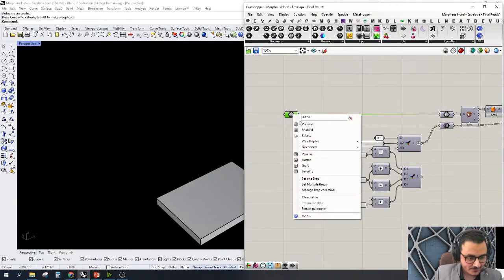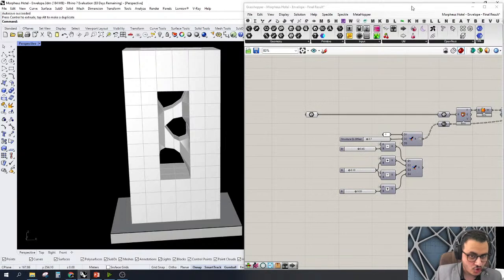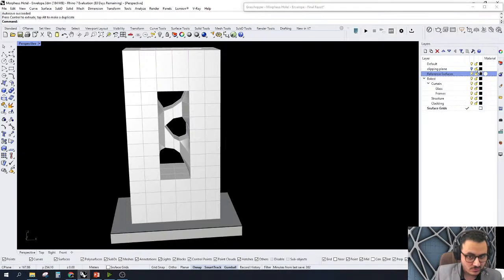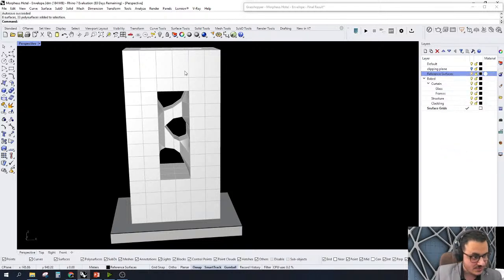In this case, I have the poly surfaces. Let me show you the original surface. Let's right click on the layer in Rhino, say select objects, and you will select everything in this layer, and say okay, zoom selected. It will take a little bit of time.